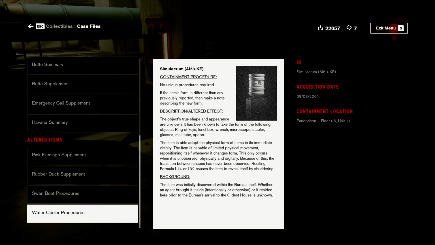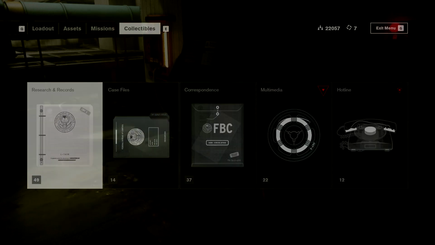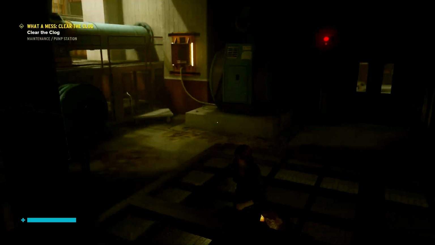Because of this, the transition between shapes has never been observed. Reciting Formula 114 or 132 causes the item to reveal itself by shuddering. Is it a mimic? The item was initially discovered within the Bureau itself. Whether an agent brought it inside, intentionally or otherwise, or resided here prior to the Bureau's arrival to the oldest house, is unknown. Just put a sticky note on everything in the room. This is not a mimic.